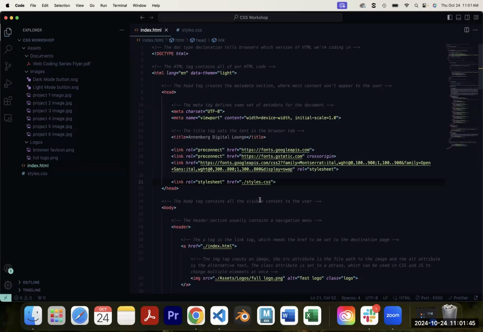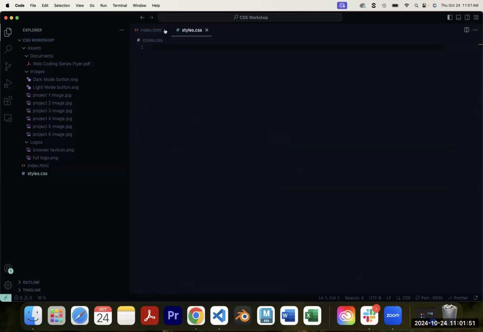And I always like to test to make sure that I did this correctly. So what we're going to do is a very brief CSS thing. So if we go back to our styles.css file, let's write some code in here. So we're going to put an asterisk, and this is going to target every element on our page. Let's put a space and then the curly brackets. So you should only have to type the opening one, and Visual Studio Code should add your closing one. I'm going to press enter or return. You don't have to. This just makes it a little bit easier to read, in my opinion.